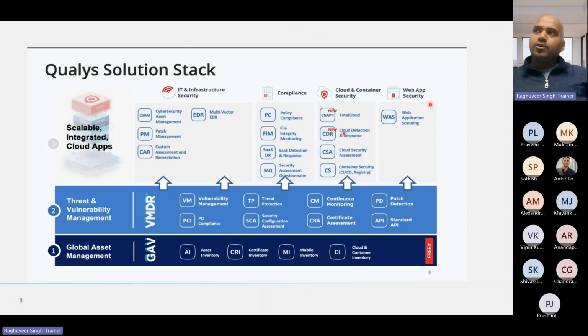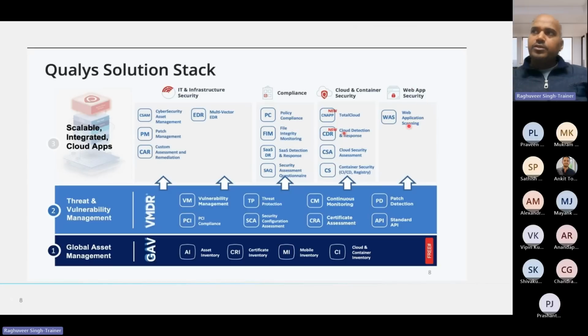And then you have a separate module, which is web application scanning. So if you're looking to scan your publicly exposed assets, which are your portals, public websites, public applications, for vulnerabilities, for probable security misconfigurations, or you want to identify if that application is vulnerable to OWASP's top 10 or SANS top 20 application security vulnerabilities, you can go with the web application security module.